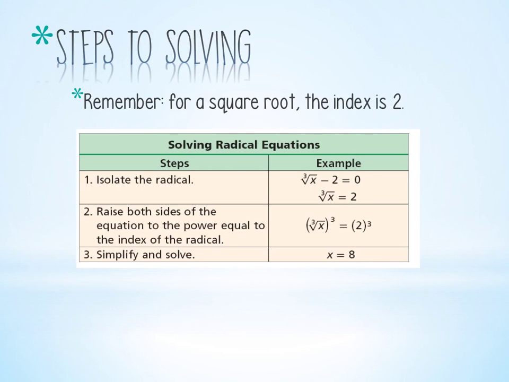And then if it's a cube root, I want to raise it to the power of 3, but whatever I do to one side of the equation, you have to do to the other side. So by cubing a cube root, I'm going to cancel out the root on the left-hand side, and then 2 times 2 times 2 is 8. So you're just raising it to the power that would cancel out the index. That's the whole goal here. If it's not there, then it means it's a square root.